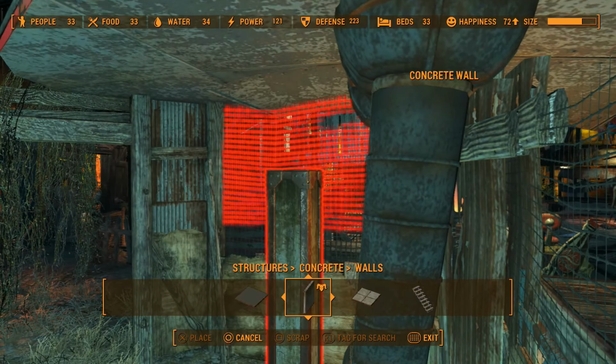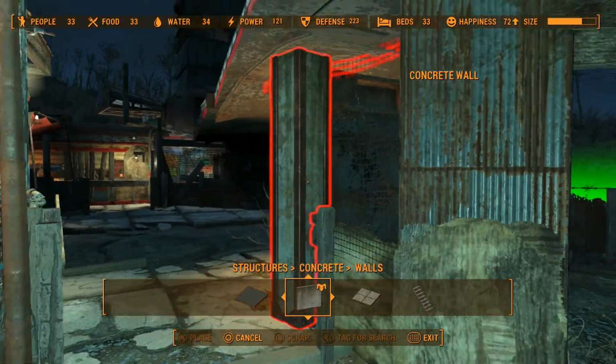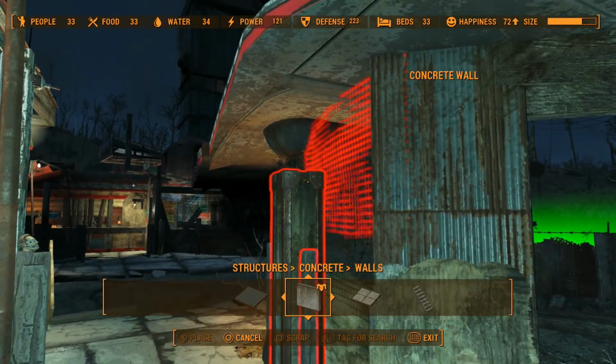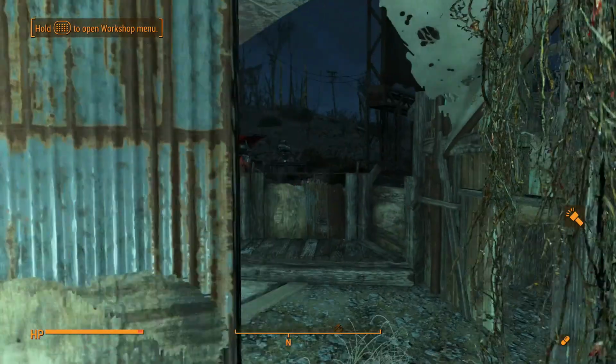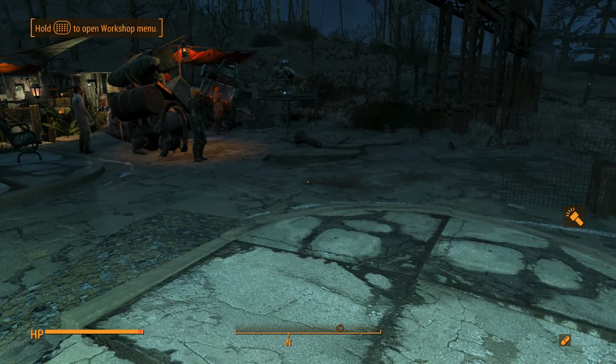Come on. Okay, well that's not going to go in there. We can try from this angle instead. Well, I'll shut that gate first. Shut the gate. Try again. If it doesn't work, that's perfectly fine, because I will just show you the final product towards the end.